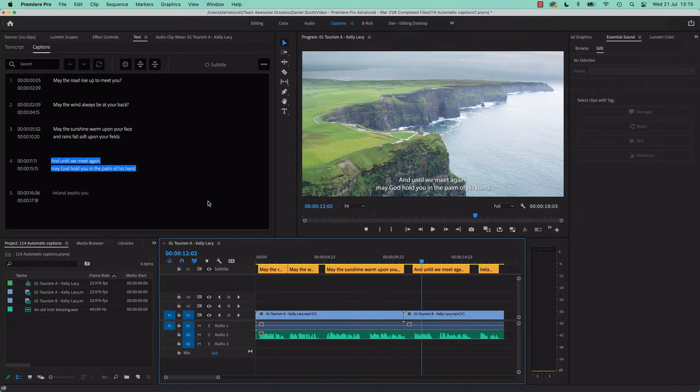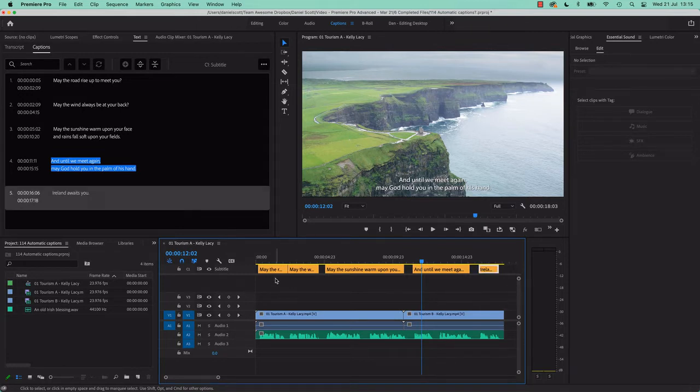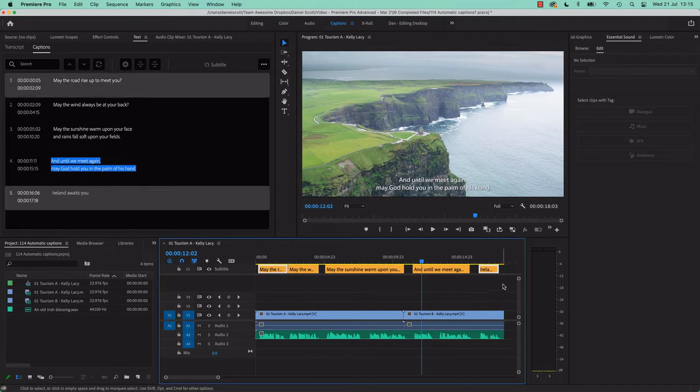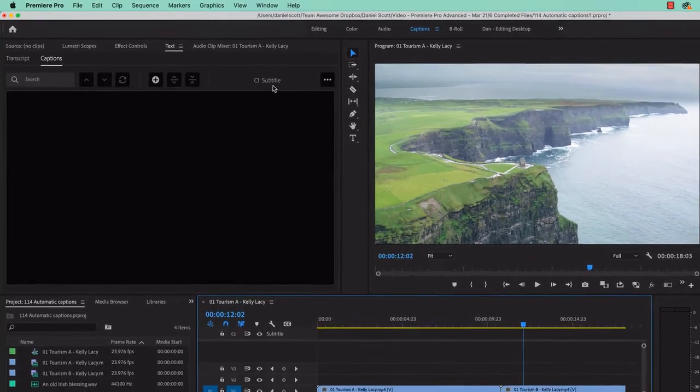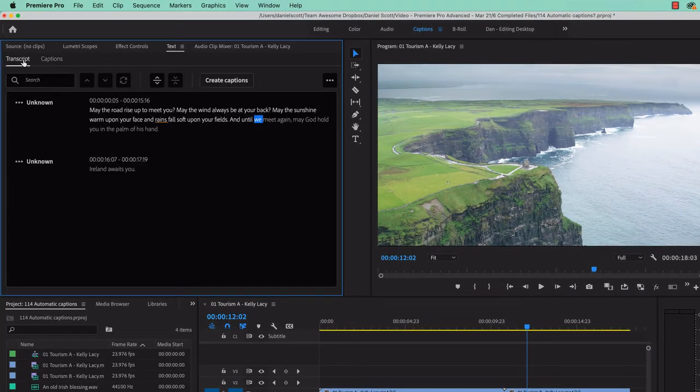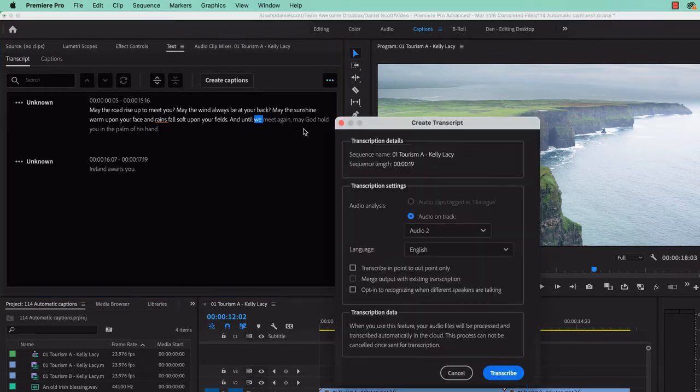It's pretty amazing. Now, other things in this, let's have a little look. Let's say that we're going to go back and look at just a bit more detail, because this is the advanced class. I'm going to select all the captions along here and delete them, because I don't want the captions at the moment. I'm going to go back to the transcript as well. See captions, transcript. At the moment there's no delete transcript, so you can re-transcribe the sequence and it replaces what's there. So let's do that to have a little bit more detail.